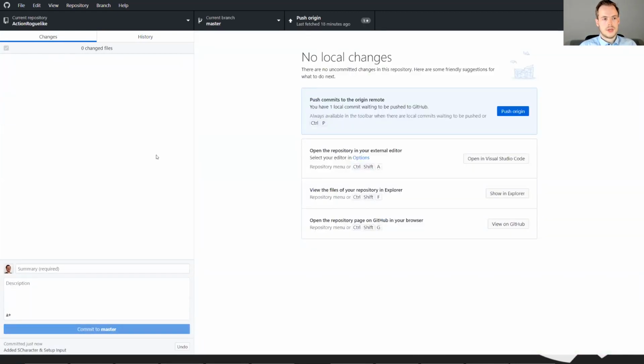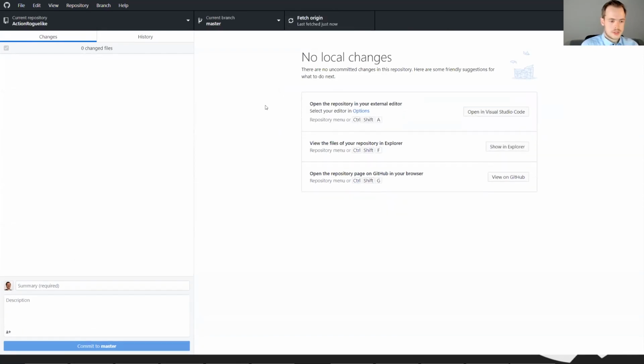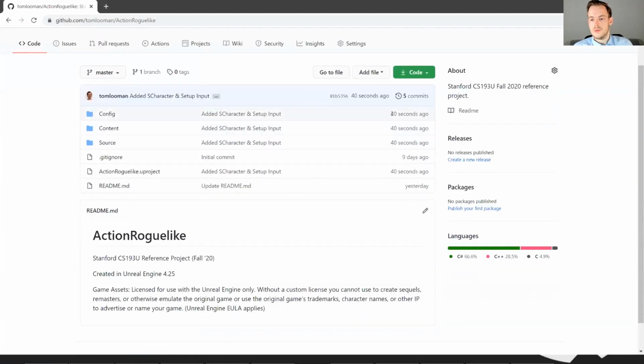And it will already look as if it's sent off, but we need to do one more thing. We need to click this giant Push Origin button, which, as you can see, has a one and an arrow up. This means that we have one local change that we still need to push to the server. So we just click this giant button that will do the upload for us. And once that's ready, I will show you that it actually has updated on GitHub. And now you can see here that 40 seconds ago, we submitted our change, and this is the message that we just typed. So now all our changes are safely on the server.